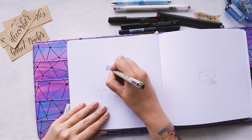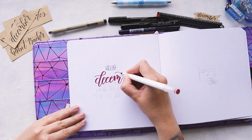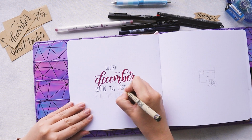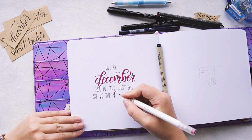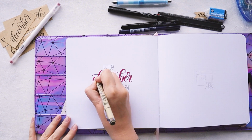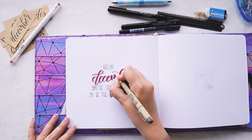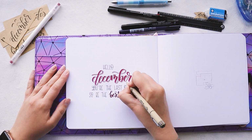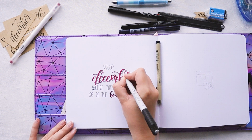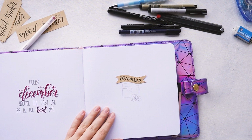So I am starting with a quote page, and I'm just going to talk a little bit about the theme. As I already mentioned, I'm doing this setup on December the 3rd. So I didn't have much time or a lot of possibilities to work on it and decorate it in a lot of ways. So I really just went for something pretty simple. I decided to do a setup where my brush lettering would be more of a decoration. And I also decided to use just one color. I did that in my November setup, where I used just one color for each page, and I absolutely love this effect. So I'm doing the same, but this time I will be using just one color for all the pages.